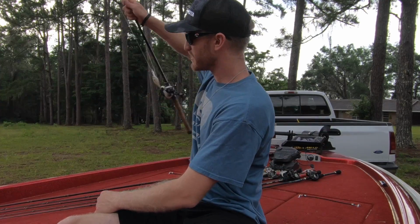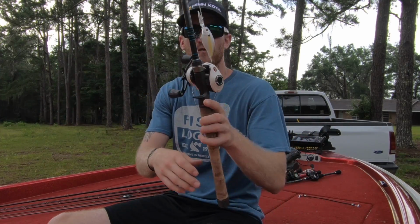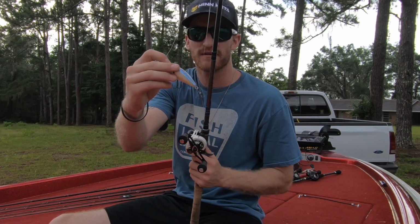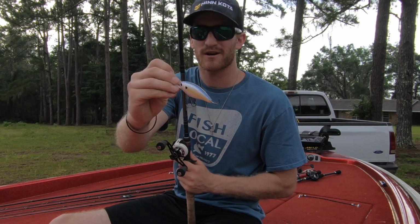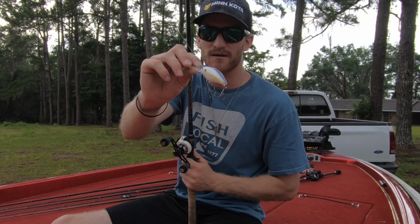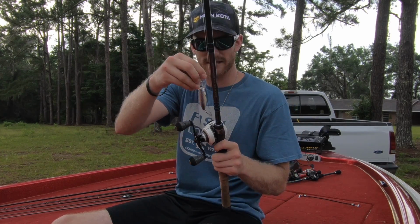Keeping it going with the crankbaits, we've got a Dobyns Champion 804. This is an 8-foot 4-action crankbait rod, kind of what I throw my deeper stuff on. It's another Carl's Bait and Tackle crankbait. Y'all need to check them out on carlsbaitandtackle.com. These things are the real deal, man. The color combinations they have are sweet. These things run so true.